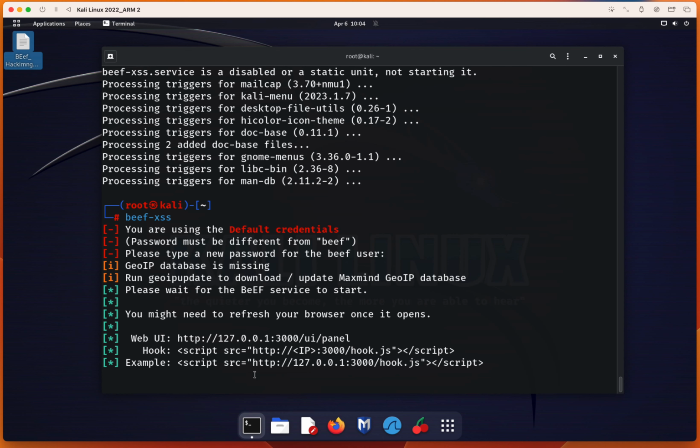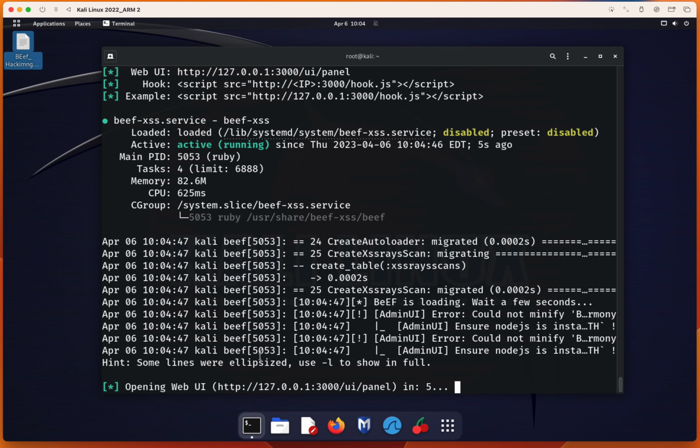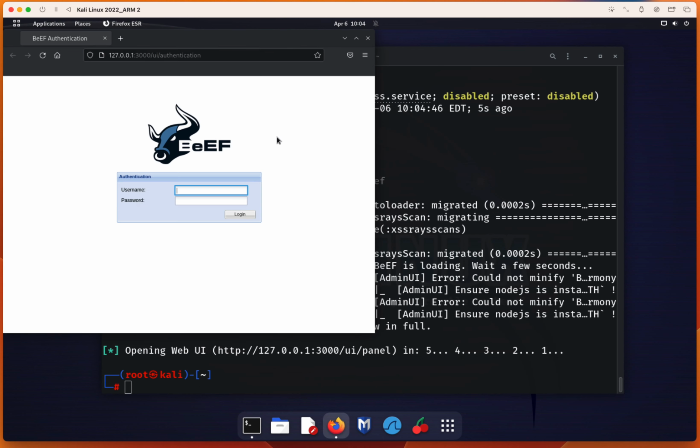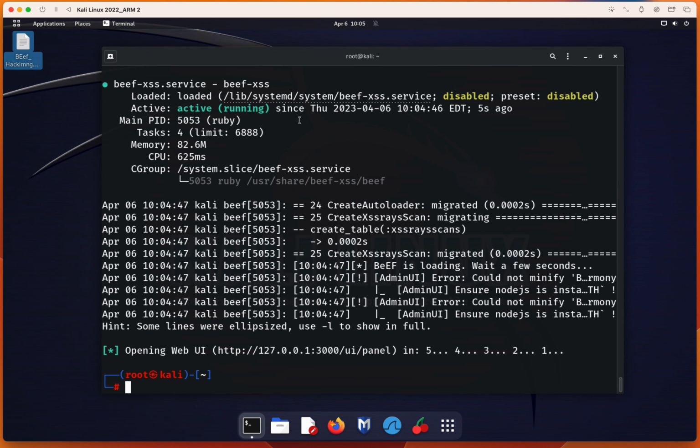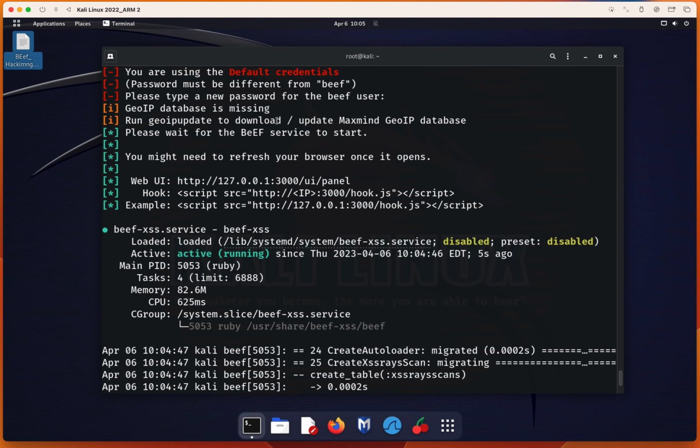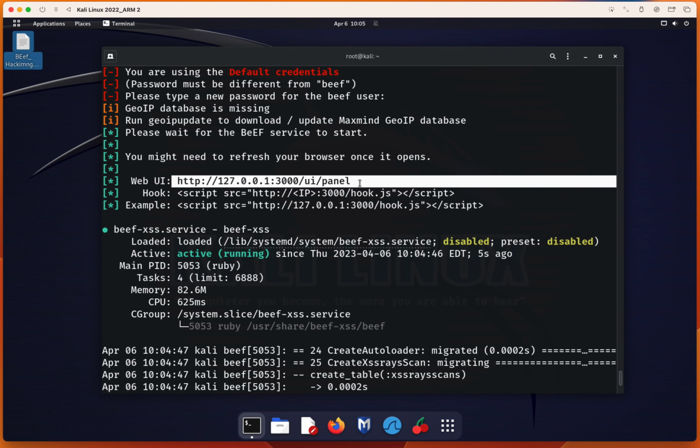Now, there are a couple of things that are very important here I want to point out. The first one right here. You see the web UI over here. This link is used to access the BEeF hacking framework user panel.